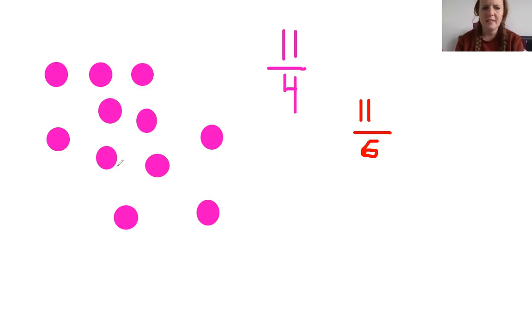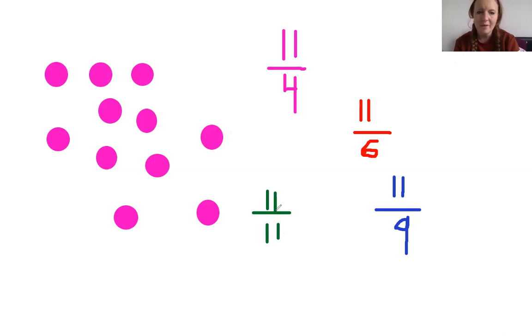What if this time I said instead of quarters, instead of 6, these were representing ninths? My denominator would be 9, and my numerator, well, again, it's still going to be 11. Now, all of these need to be simplified because our numerator is a greater number than our denominator for each of these. The only way I know that we could have the same was if these were 11ths. Then we would know that that would be 1. But that's not what we're going to look at today. We're going to look at how we can simplify these by adding.